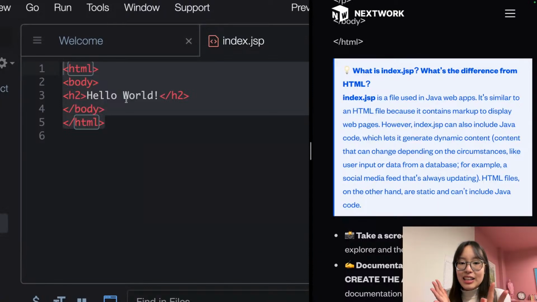You can't create dynamic websites with HTML files, so those are static, and it can't include Java code, which is what makes a JSP file very, very different from HTML. So you can, in that sense, notice that index.jsp is what helps us create a web app, not just a static website.